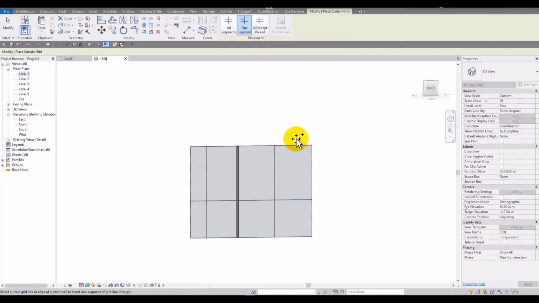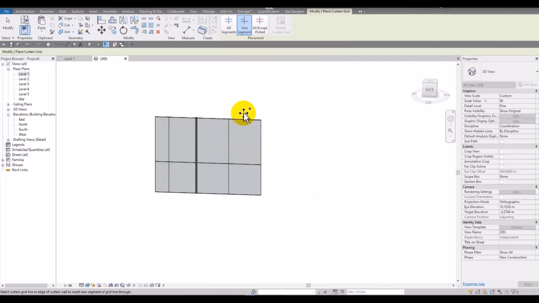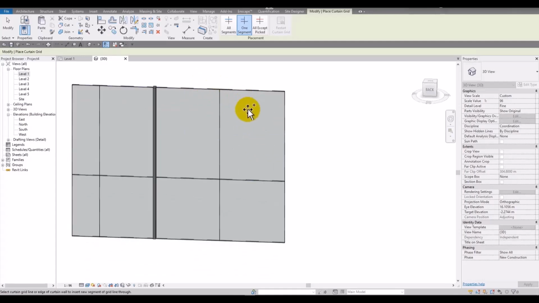With one segment, there are some cuts, and when I put the mouse here, it can be on this side or this side. It's not possible to have a complete line like the previous mode.